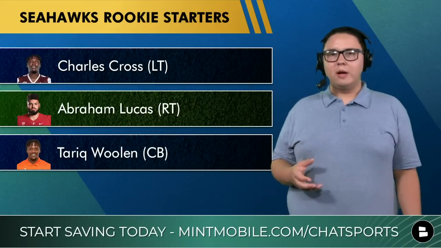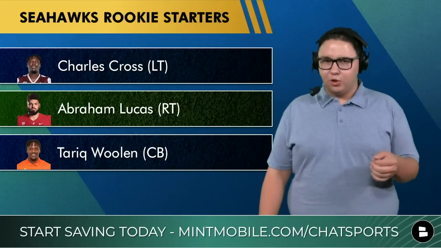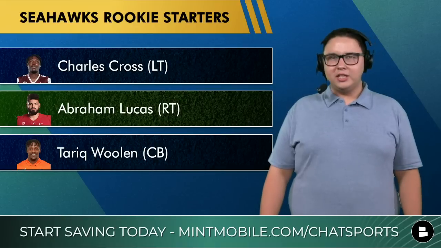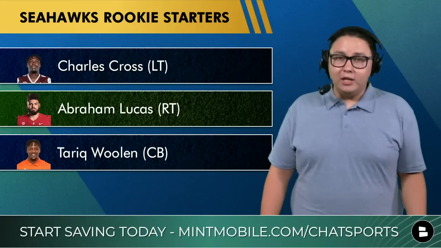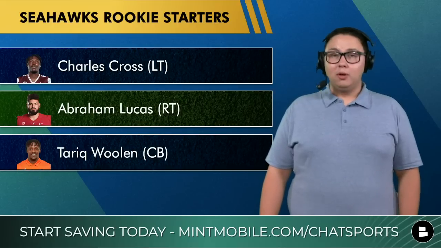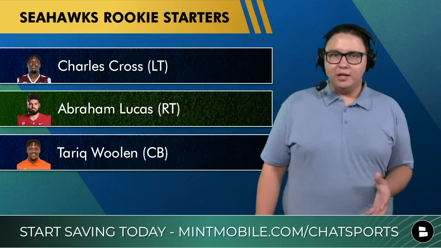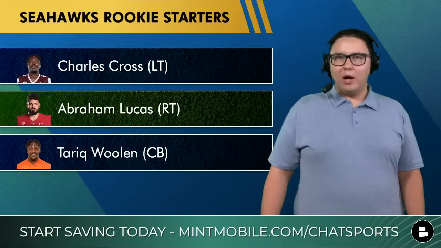And then there's Tariq Woolen. Had a bad night in the first preseason game against the Steelers, but was terrific in the next 2 preseason games, and now working his way to be an outside corner right away. Look, I like Tariq Woolen a lot. He's got great size. He's been working with Richard Sherman. He's been coaching him a bit as well.